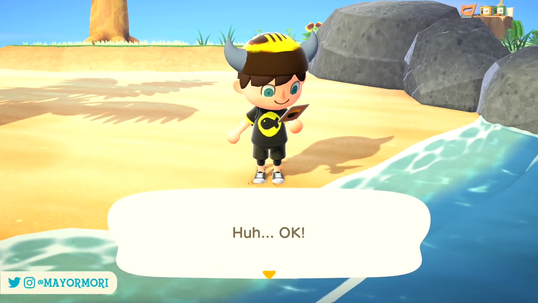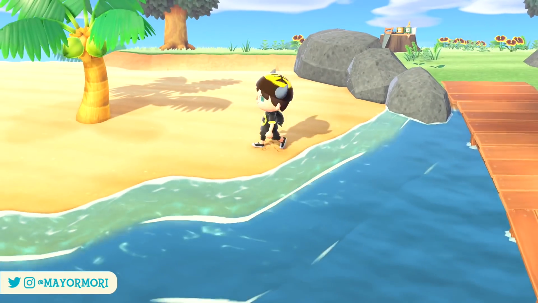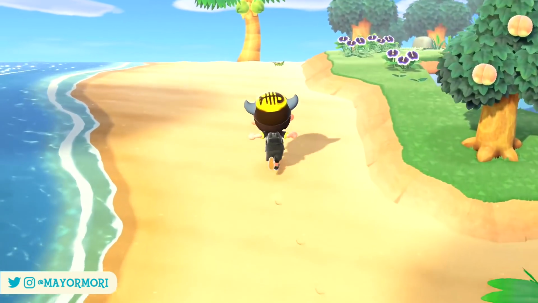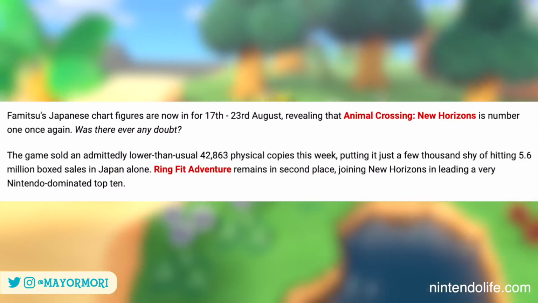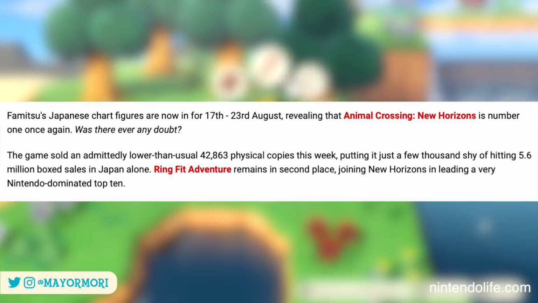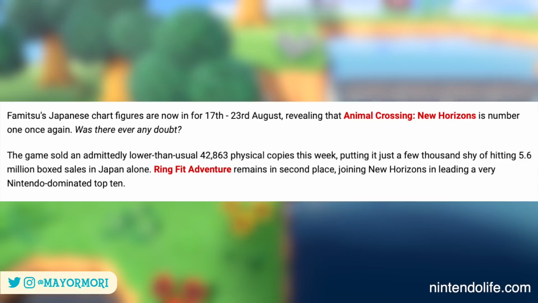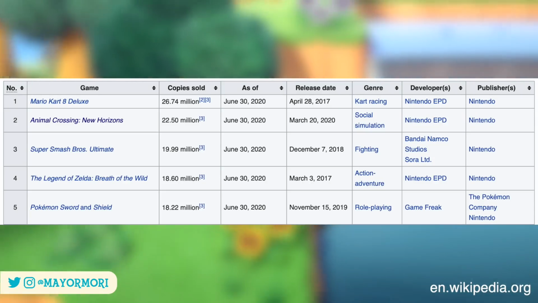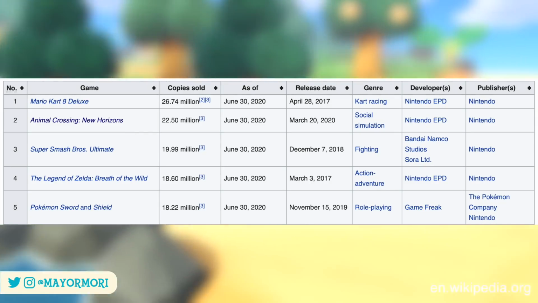So we have now passed the 5-month mark since the launch of New Horizons, which is just crazy when you think about it. The community surrounding the game is constantly growing, with recent reports showing New Horizons is selling close to 50,000 physical copies in Japan alone per week, putting New Horizons at the game chart's #1 spot as of last week. Of course, the worldwide sales make New Horizons the second best-selling Switch game of all time, with it sitting just behind Mario Kart for now.